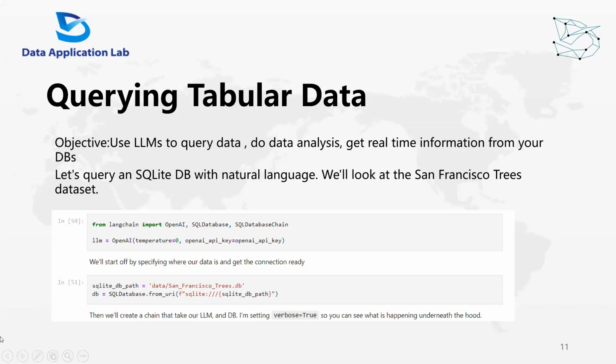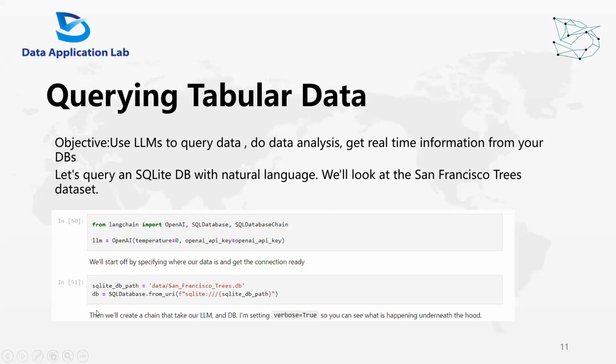First of all, we load the large language model from OpenAI, and we give the API key for the token. Then after we load the large language model into a variable, we connect the data set that we need to connect with the large language model in order to get the answer.